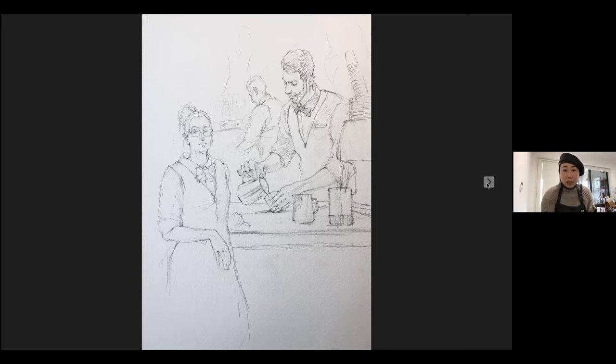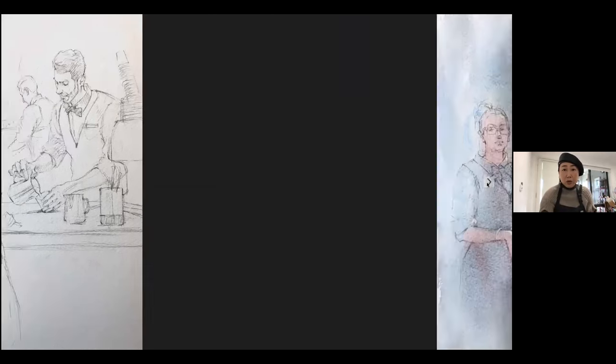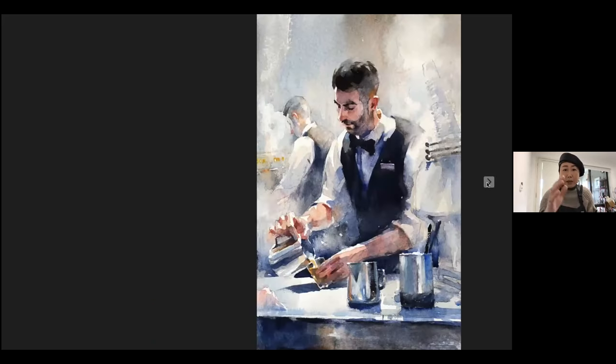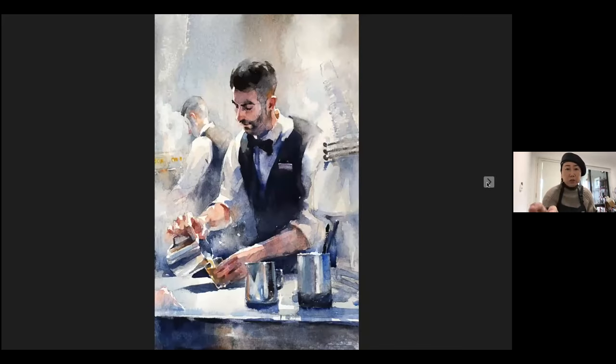All right, so here's a drawing I did. This is a barista based on a photo I took in a local cafe in Melbourne. And the next stage, I'll show you the first painting stage. If you don't know what the result looks like, you might think, oh my God, this is a disaster. Doesn't look any good. But look at the result. This is just zooming into one particular barista, because the girl actually didn't look as good as I expected, so I cropped her out.